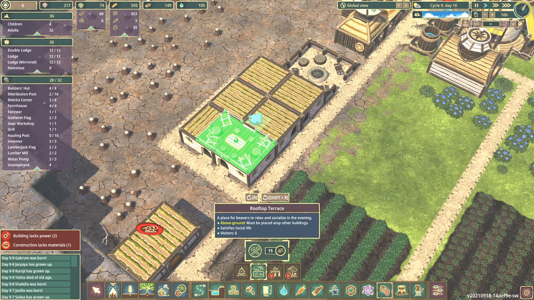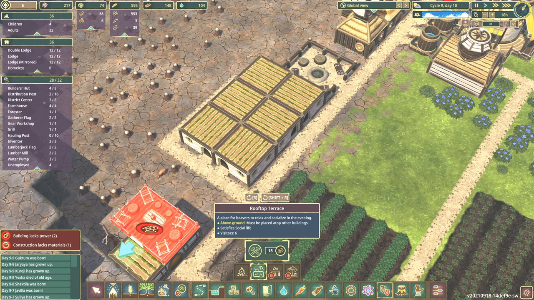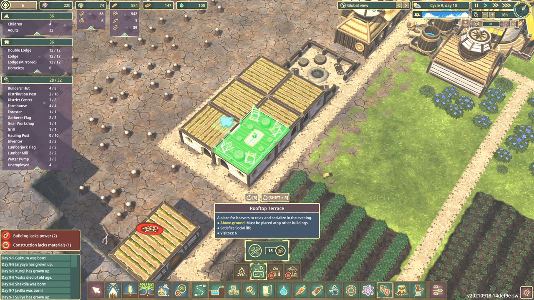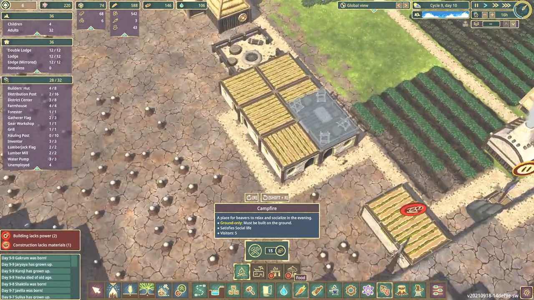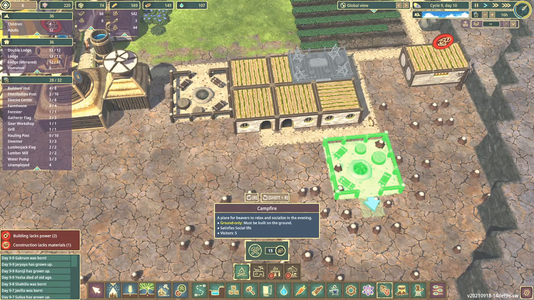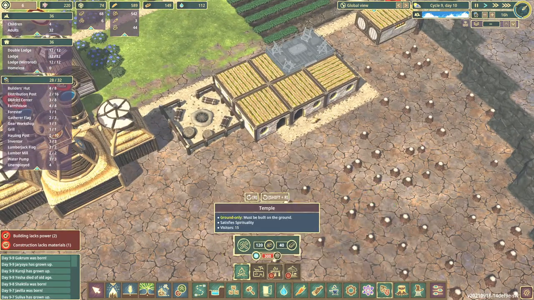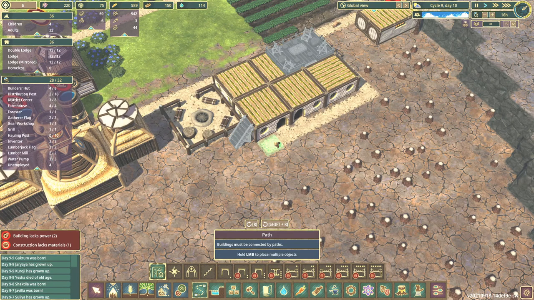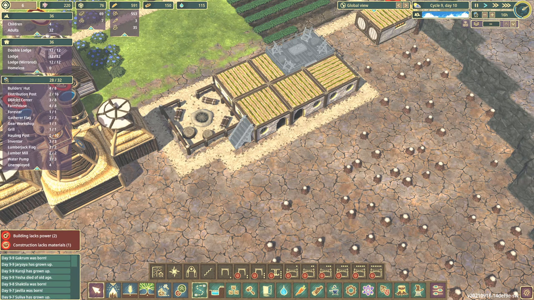Okay, so... Maybe I'll just put it here instead. Ah, that's gonna bug me. But, you know, we'll figure it out. We always do. By and by. Okay, let's see. How do I want to handle stairs? I think like this. And then we'll kind of path around here. And there's really no sense in not having a path here. So, there we go. And we'll build some more stuff.